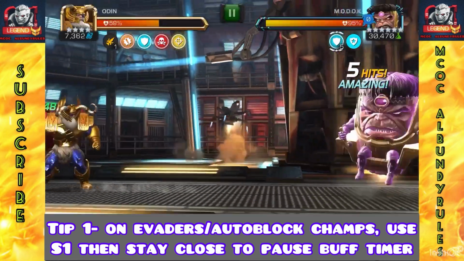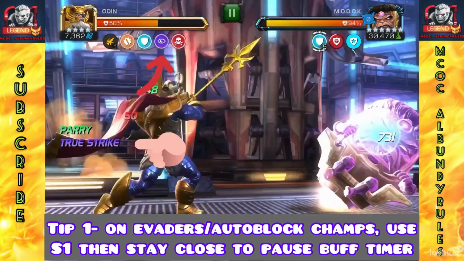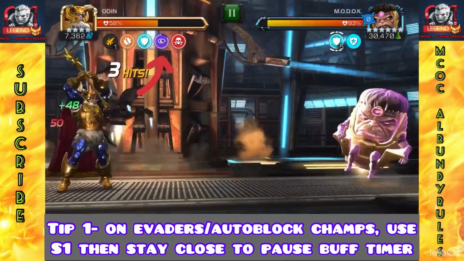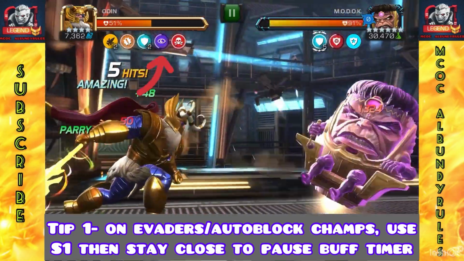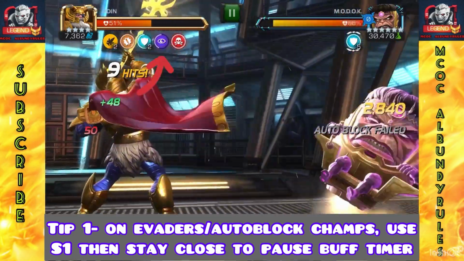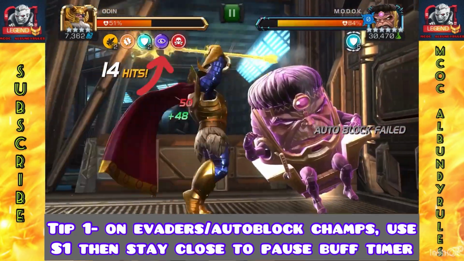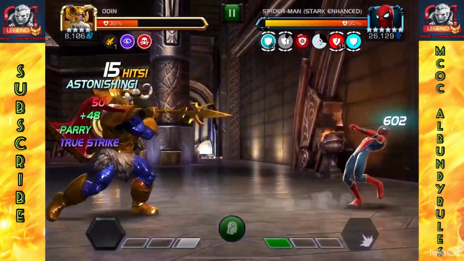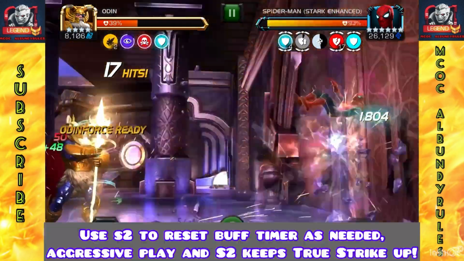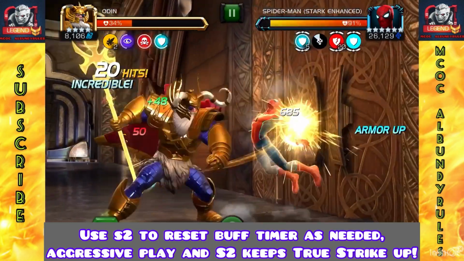On evaders and auto-blocker champs, use that S1. Stay close. Watch the timer. You see how I got the S1 on True Strike. You see how it pauses while the special is going and when I stay close. Look at how I'm close right there. A lot of times this is going to give me enough time to get to the S2 to reactivate it. S2 is where I get the most damage anyway, so it's a win-win. I reset the timer and I get the most damage. I like how you get both for the price of one with that S2.